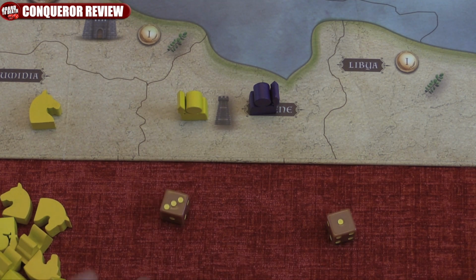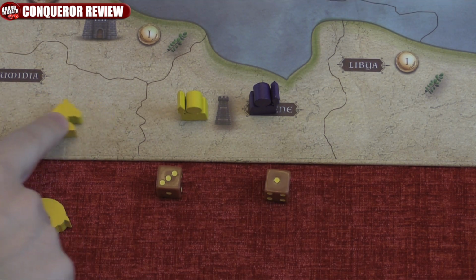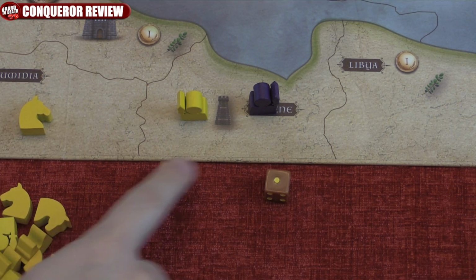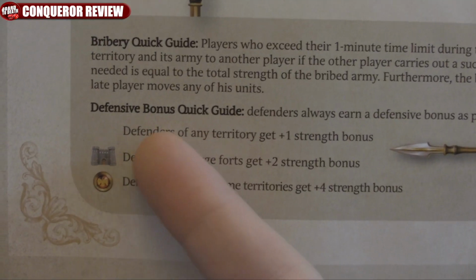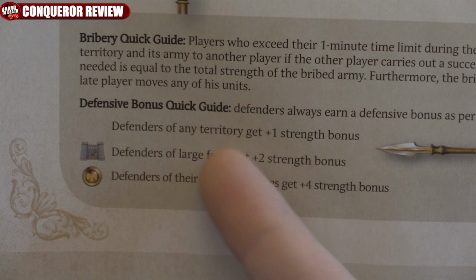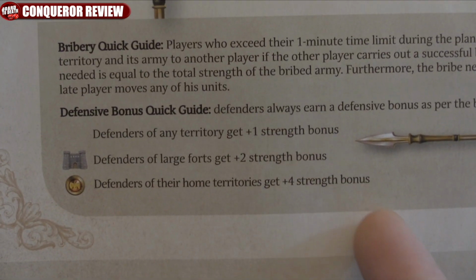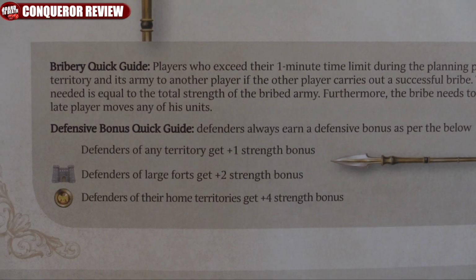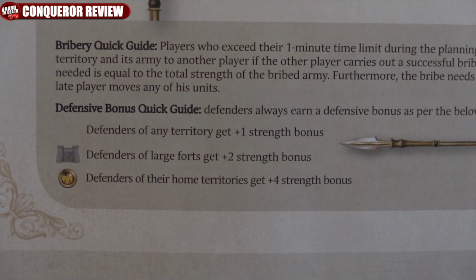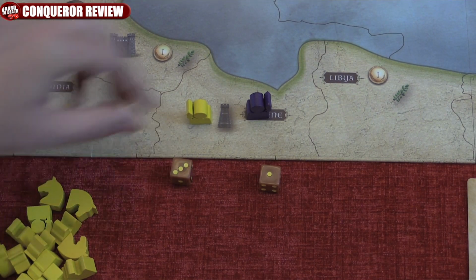The attacker and defender can play any purchased hero they desire, but these are one-shots for the game, so keep that in mind. Then, both players roll 1 die. Infantry add 1 to strength, while cavalry add 2. Defenders also gain +1 to their total, or +2 if they're in a large fort, or +4 if they're in their home territory. If the attacker wins, they'll earn a coin.